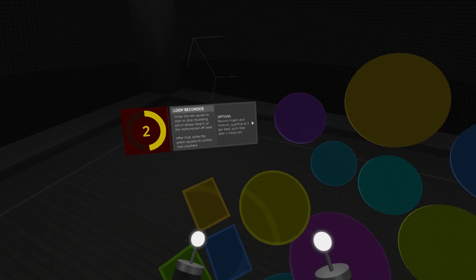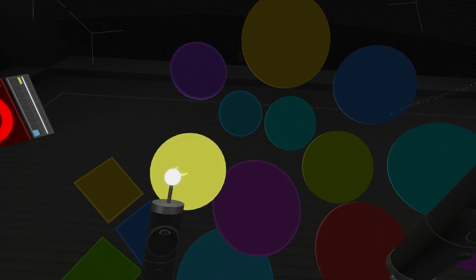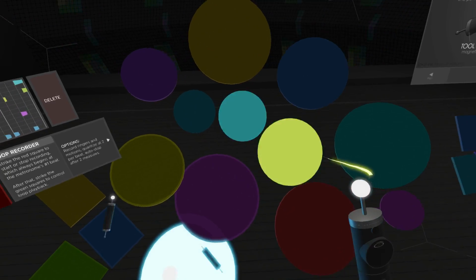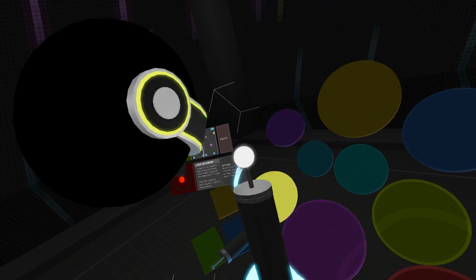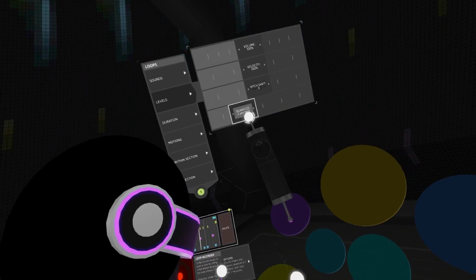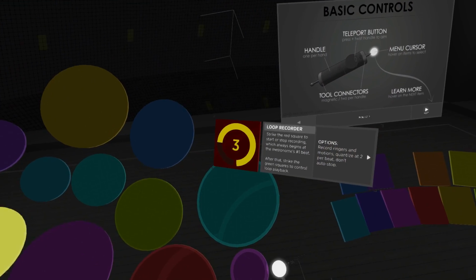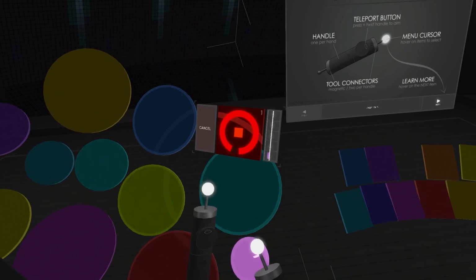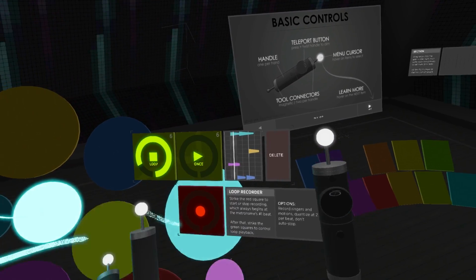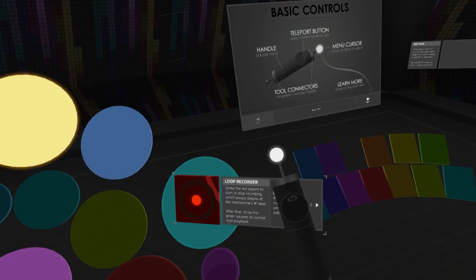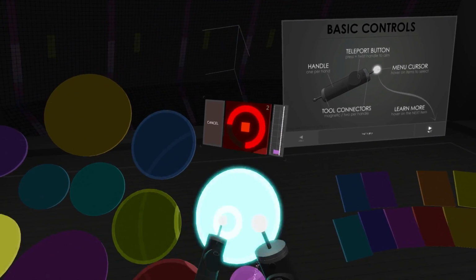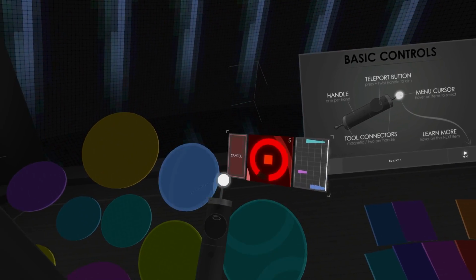Recording starts with the next measure, and stops automatically after 2 measures. My sloppy playing is now quantized nicely, but I can still change it in the loops menu. The other new feature is the cancel button that appears while you're recording. Before, if you made a mistake, you had to stop the recording, delete it, then move the recorder back to where it was. Now, you can just select the cancel button and start over without those extra steps.